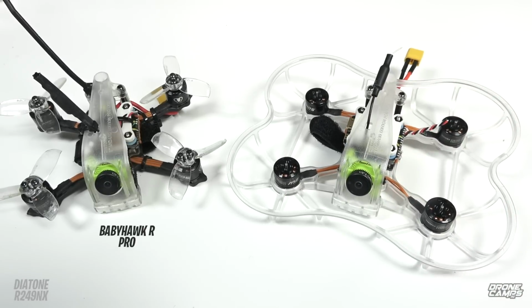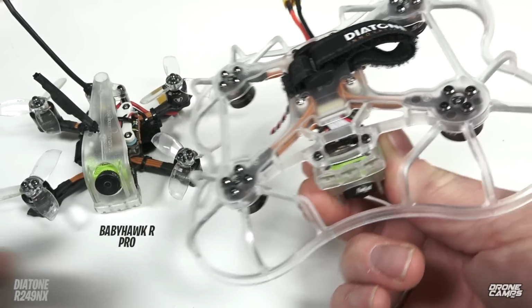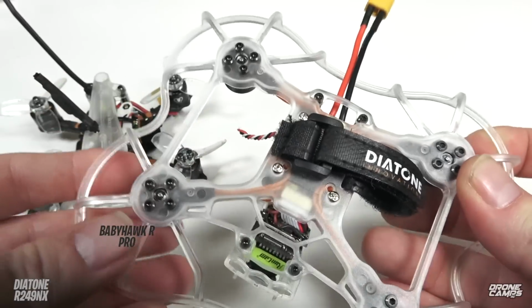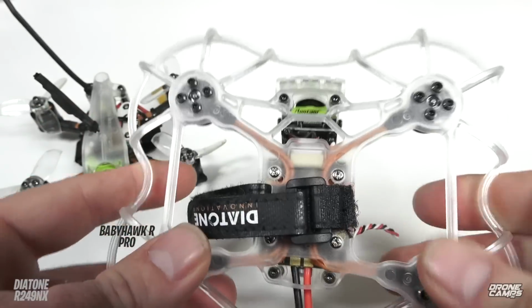When you're ordering your batteries, make sure that you're getting the XT30, because that's very important for the new guys to understand. Now the other versions of this, they have two different frame versions. One is the one that you see here with this polycarbonate frame, and it is a solid frame. The prop guards are actually attached to the quad body. You can see that, look at that all the way around. It's like a spider web, very, very durable.